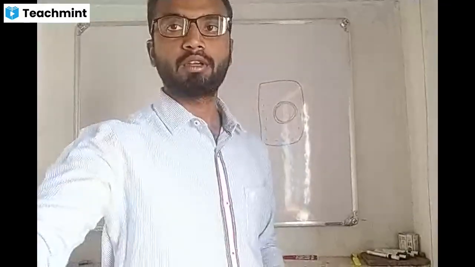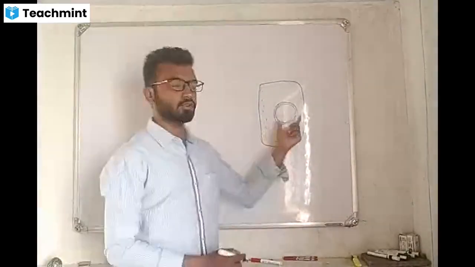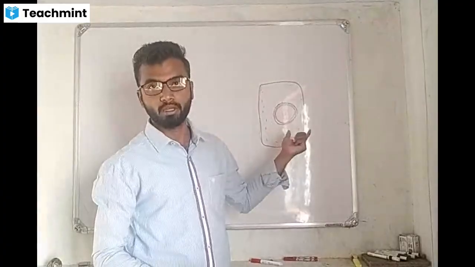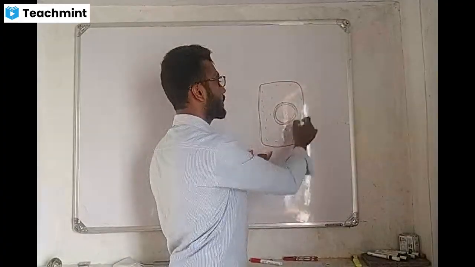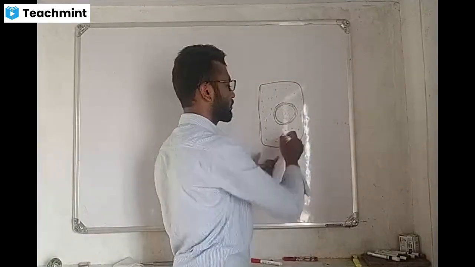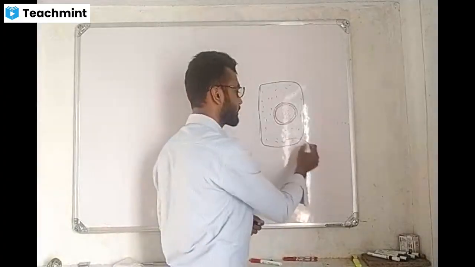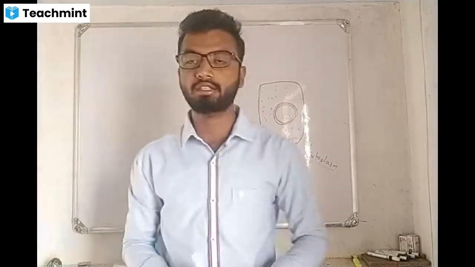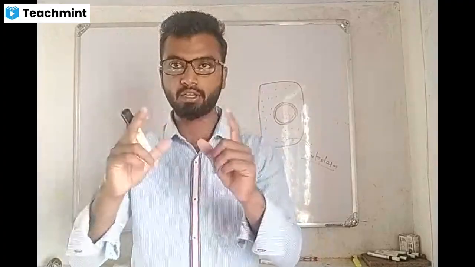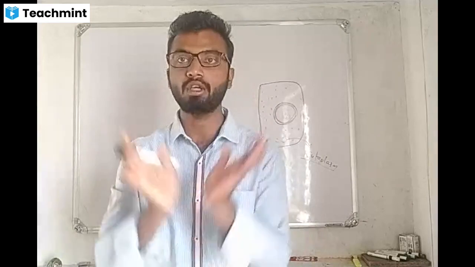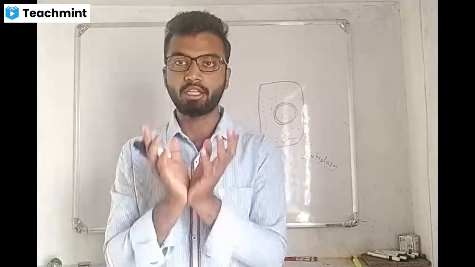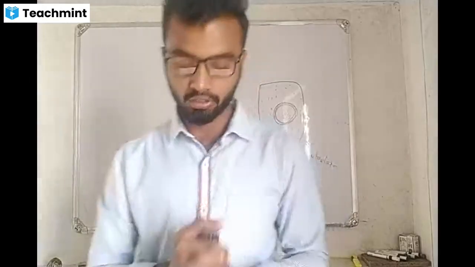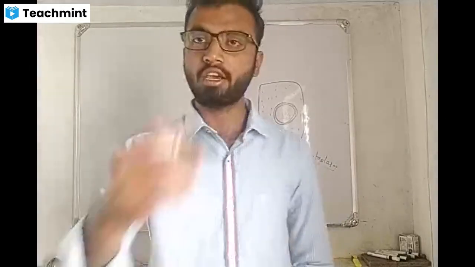So listen, students, in a cell, the nucleus will be there. We have seen the prokaryotic and eukaryotic difference. This is a perfect eukaryotic cell. What was the matrix present here? The watery matrix, what we call the cytoplasm. It's nothing but cytoplasm, a matrix inside the cell, which the cell membrane encloses. The plasma is also called cytoplasm. Now, next, this is what we see: the cell organelles, everything will be floating in this.